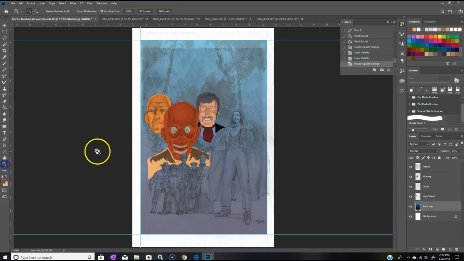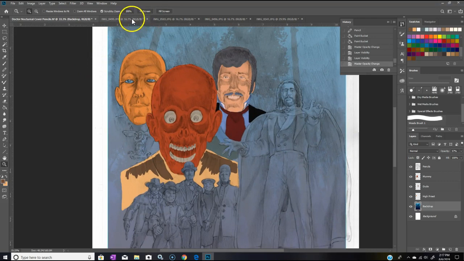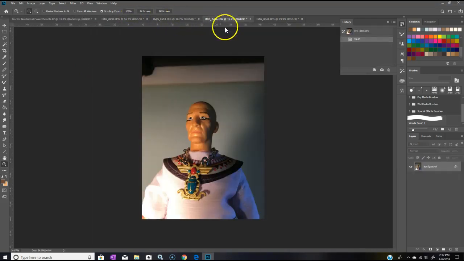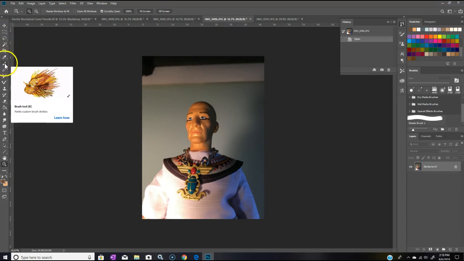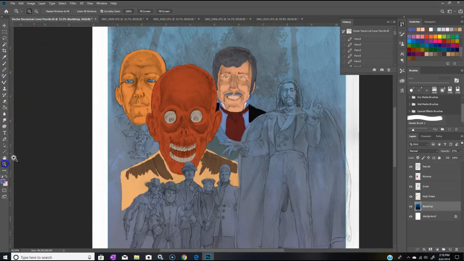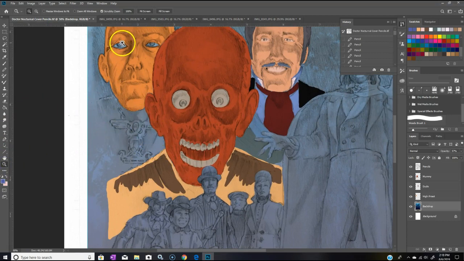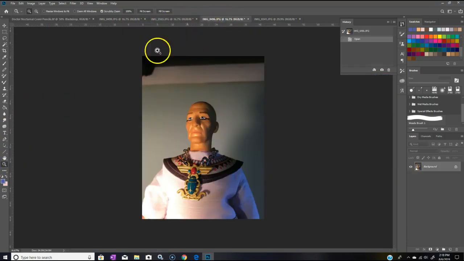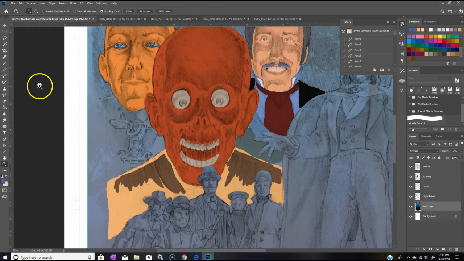Okay, and let's go back to, let's see, we need this guy. Okay, now I think what I'm going to do for him is use that as a basic color right there, and this as sort of a backdrop color, sort of the back color. Main thing here is that medallion he's wearing. So I'm going to need to think about that too, because that's going to be tricky to paint. Not too much of an issue, but it's going to be a little bit of something.